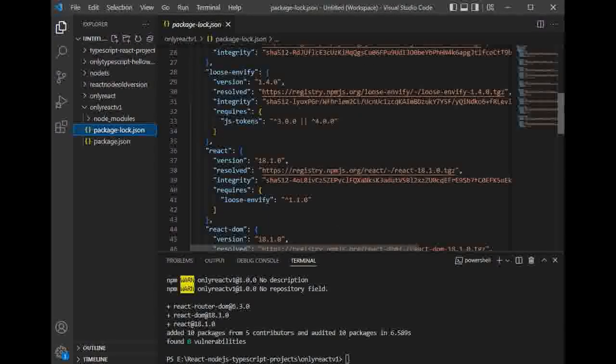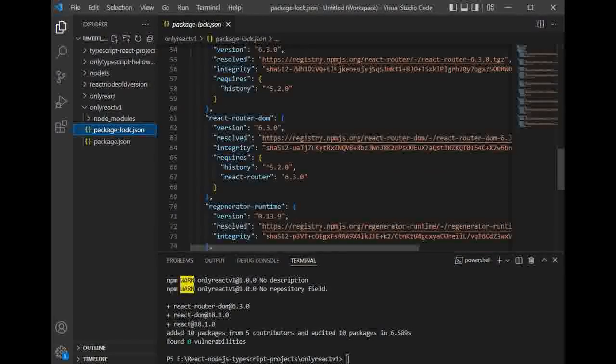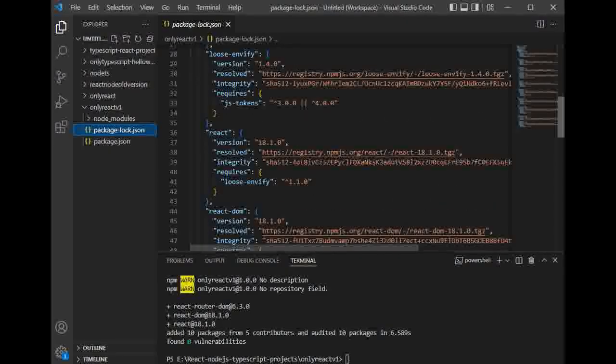If you see, react-router-dom is 6.3.0, react 18.1, react-dom 18.1. So this command will install the latest version of React.